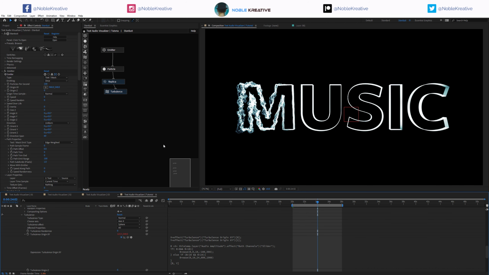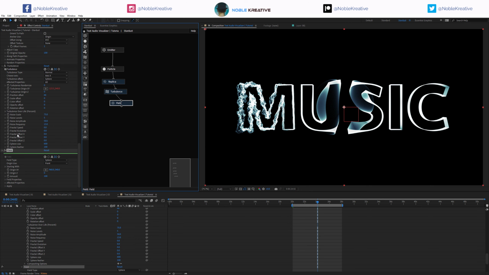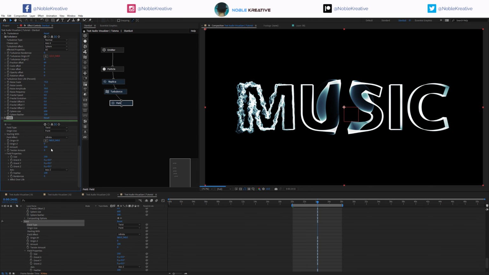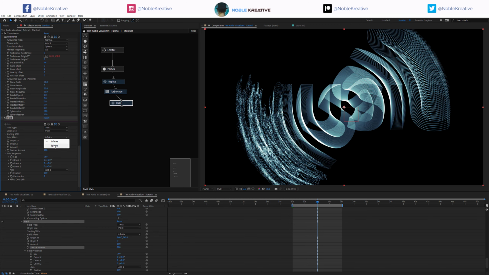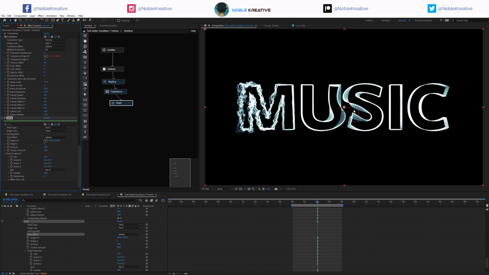So now I'm just going to add a fill node here. And then I'm going to switch this one to twist, and then I want to crank this up to 100. Basically, it's just going to affect everything, but I want to use sphere instead. And you can see we got a really nice twist here. You can switch on different axes depending on the look you want. So I'm just going to stick to the Z. You can change the size of the sphere, of course, and add more twist to that. But I'm going to keep this as it is.